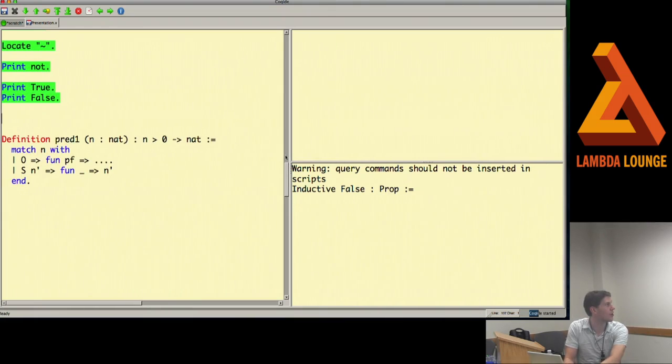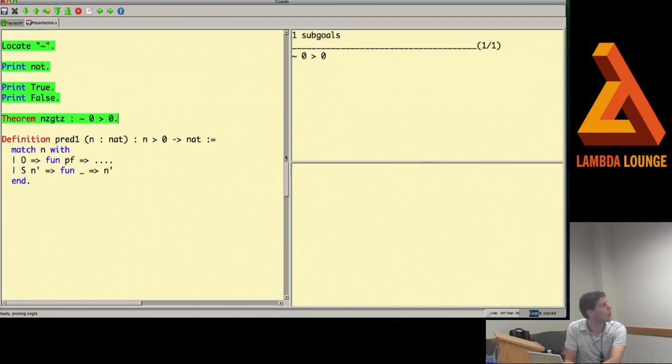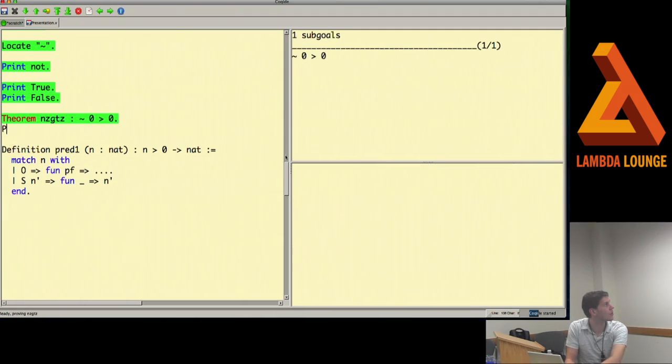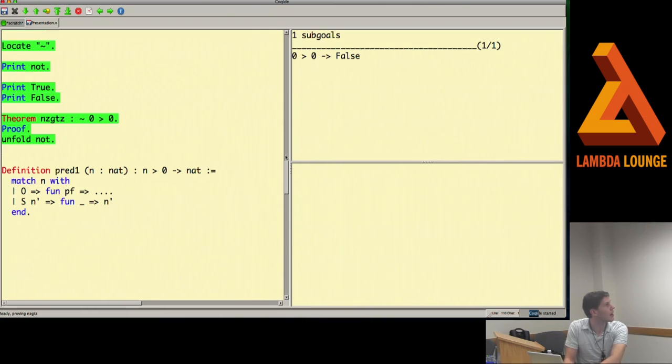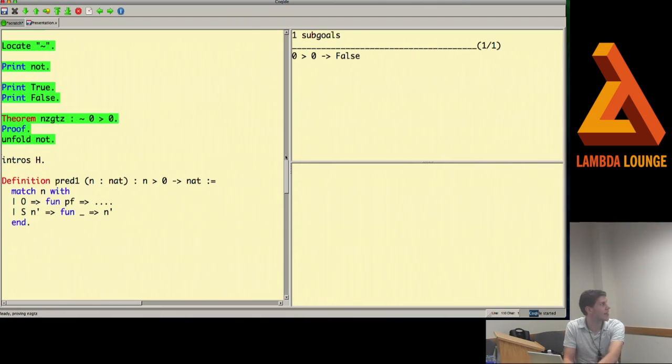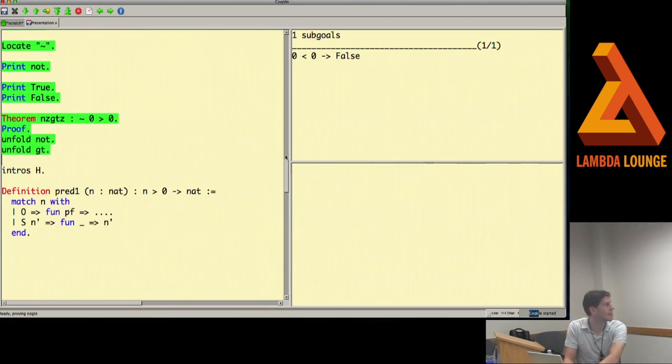Okay, so let's prove a little theorem real quick. That 0 is not greater than 0. Okay, so proof, unfold not H. Actually, before I do that, okay, so greater than is syntactic sugar for less than, and less than is syntactic sugar for less than or equal to.